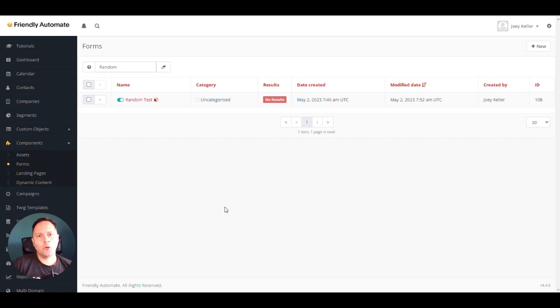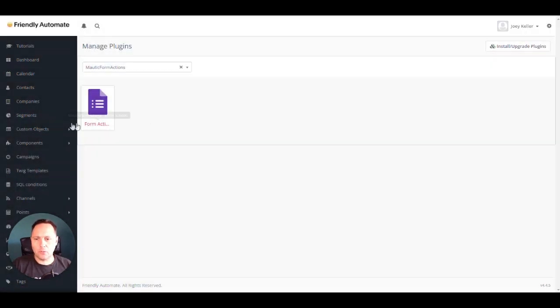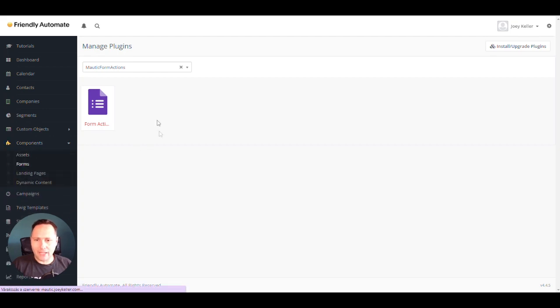So in solution number one, we're gonna capture the data in a form, and we make sure that when we capture the data in a form, we also add the random field, which is either A or B, so it helps the A-B testing in the campaign. And we're gonna do this by using a plugin, which is the Form Action plugin by Zdeno Kozmani. You should download that. In the description, you can see the link and the details. The plugin looks like this. You should enable it, and then you have a new option called Form Actions.